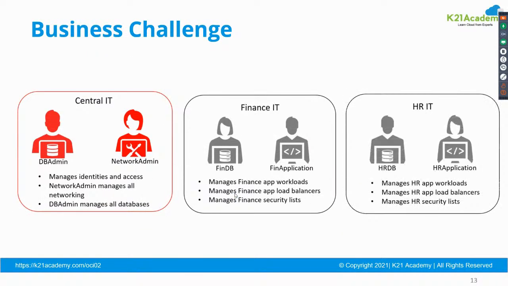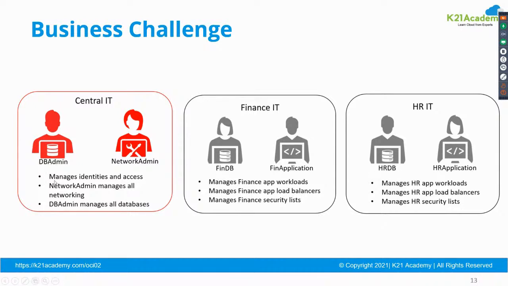This basically deals with your business challenge. I don't want to give access to everything to all my IT team. I want to segregate the roles and responsibilities of, say, network administrator, database administrator, system administrator, so that I can control it and give only the required access to the particular team. So I have, say, a centralized IT team, a finance department, and an HR department. For each, you can see you have the financial database and financial application, and the HR database and HR application.